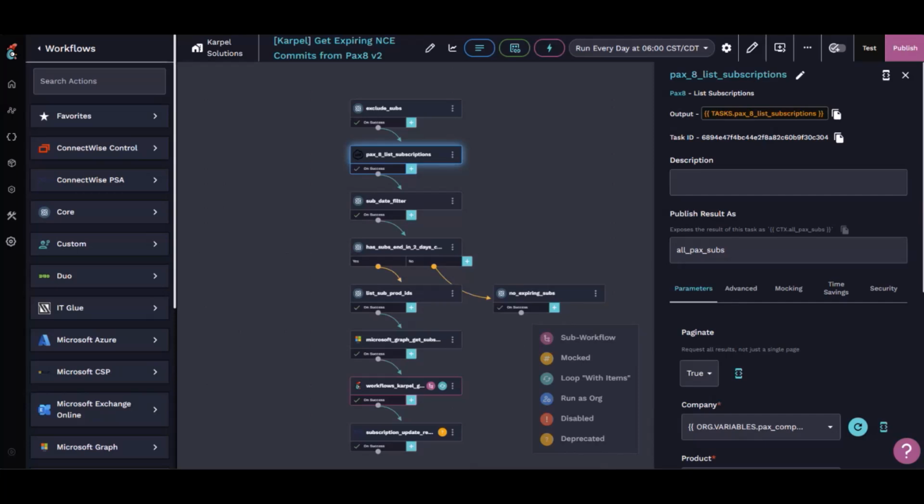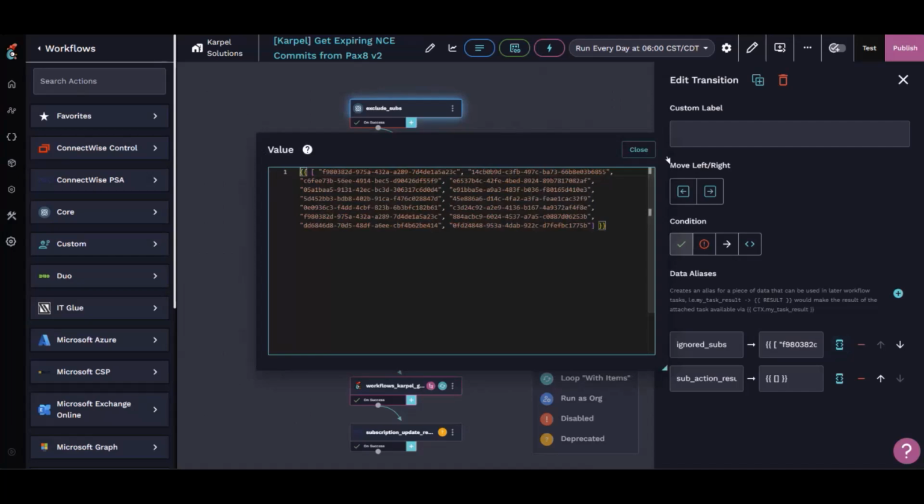So I can't have it just flat out look for, well, okay, is there a commitment term? Because that could also be licenses that aren't Microsoft. We purchased spam filter through Pax8, or I don't necessarily care about going and looking for the subscription that's Azure. And a lot of those are probably what all of my ignored subscriptions are for. And that's the biggest part of this. I want to make it a more complete, ongoing licensing audit to ensure that we're truing up everything that can be trued up.